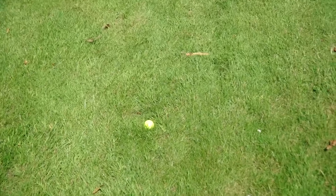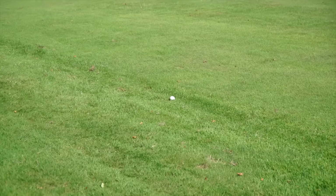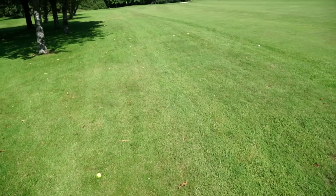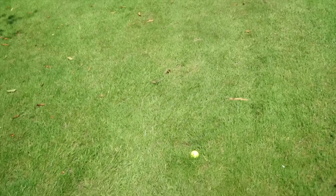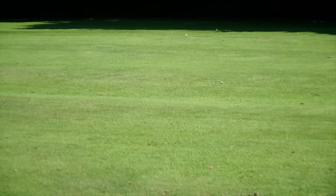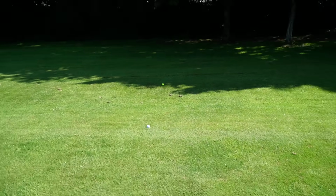So old driver here, equivalent drive there. Let's say that's 2 to 3 paces ahead of this one. Very similar. This one actually ran up the fairway a little bit more. This one was more in the rough. The ones on the right, let's go over, but look, can you see them? They're literally equal. Maybe a yard, half a yard. So yeah, they're half a yard.